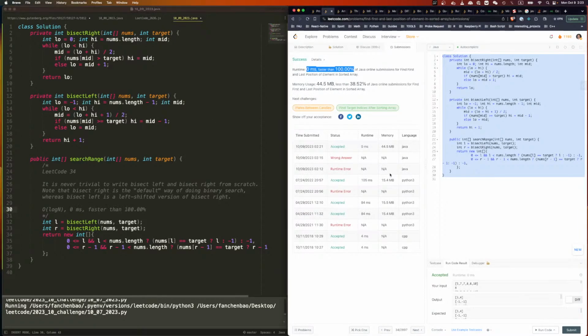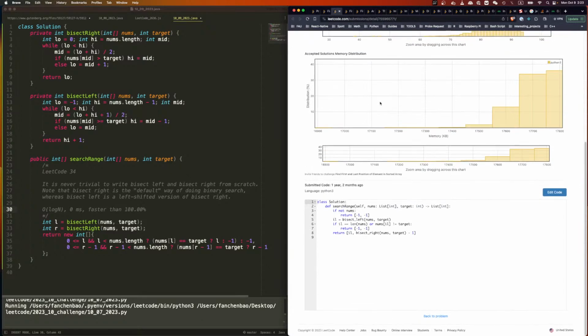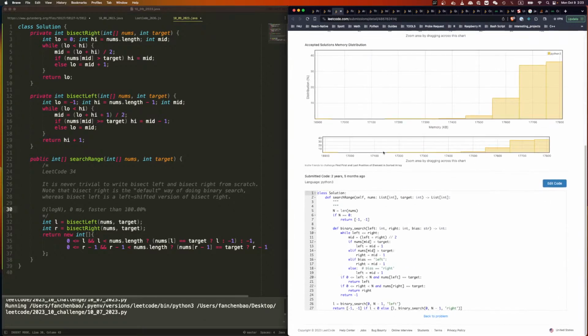I'm curious about my previous solutions, so I have a bunch from before. Bisect left, bisect right. Oh, look at that. Binary search. Bias.